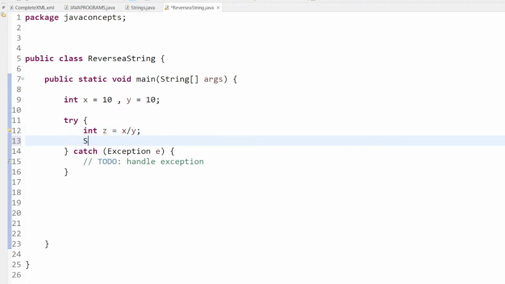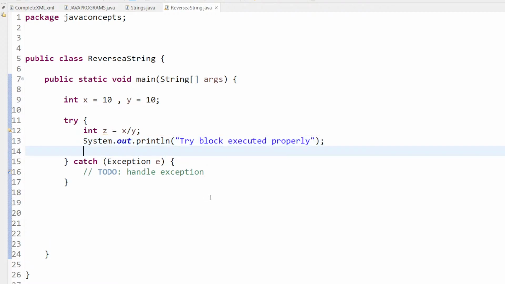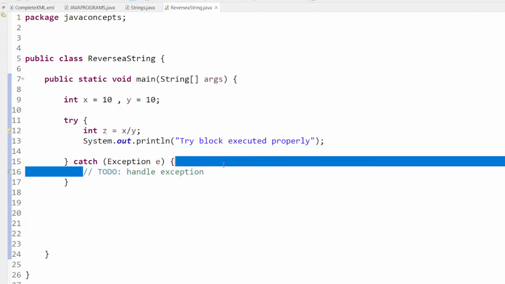So now in the try block I print a statement: try block executed properly. After that I am going to the catch block.